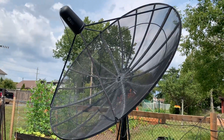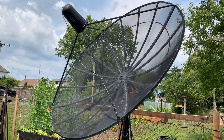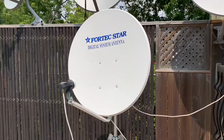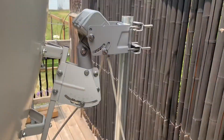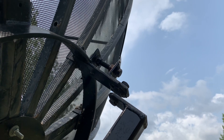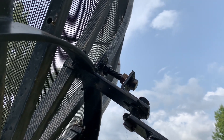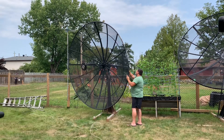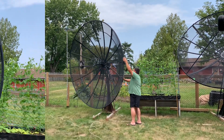Adjusting the declination angle is necessary whenever you're setting up a motorized satellite dish, whether it's a big one like this or a small Ku-band one like this. This Channel Master dish actually has a bolt on the back that you just move back and forth to set your declination angle — much easier than the spin-clination action of the Orbitron.